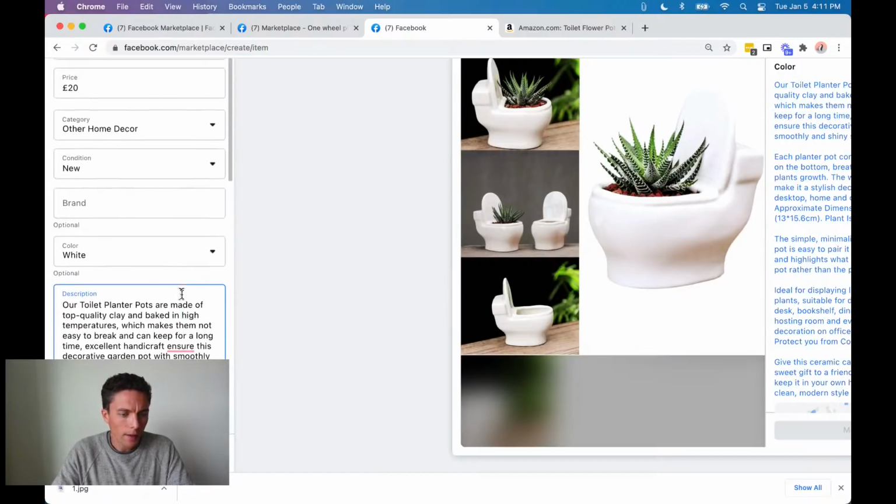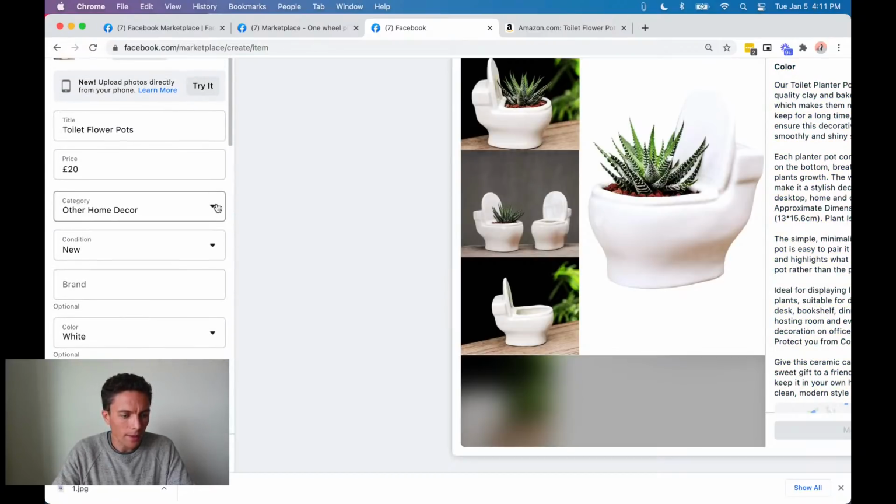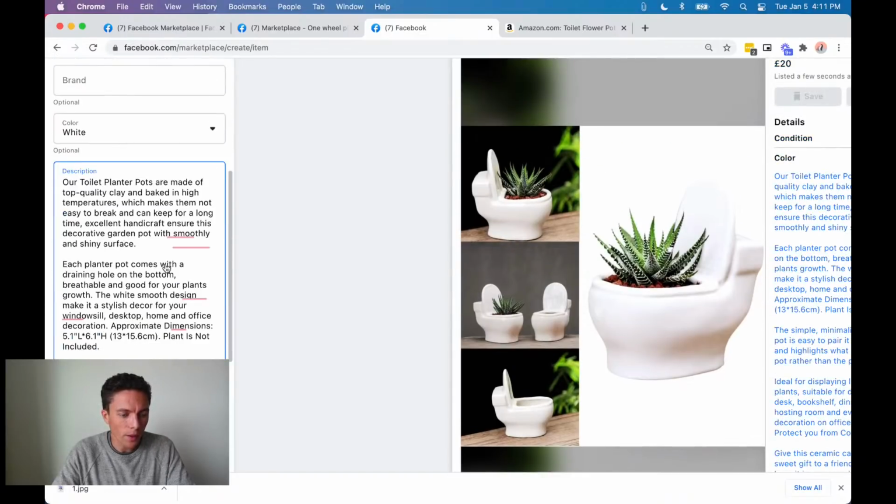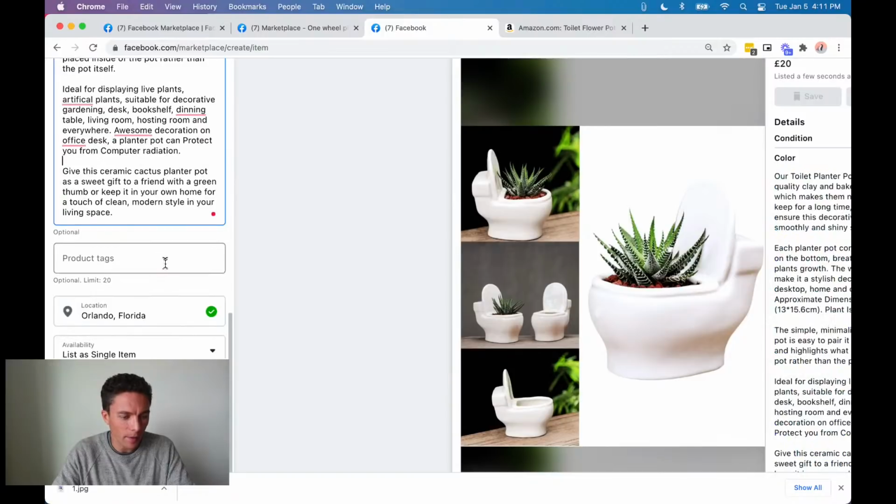Now, another thing, if you have the shipping option, it does look a little bit different, the order of what they ask for, but generally they are asking for the same information. Either it's on this screen or the next screen. So in this case, I'm in Orlando, Florida. I'm going to put that down. Even if I'm drop shipping, they're still going to ask for locations. So put that. And you can either say it's a single item or in stock. So I'm going to list this one in stock.